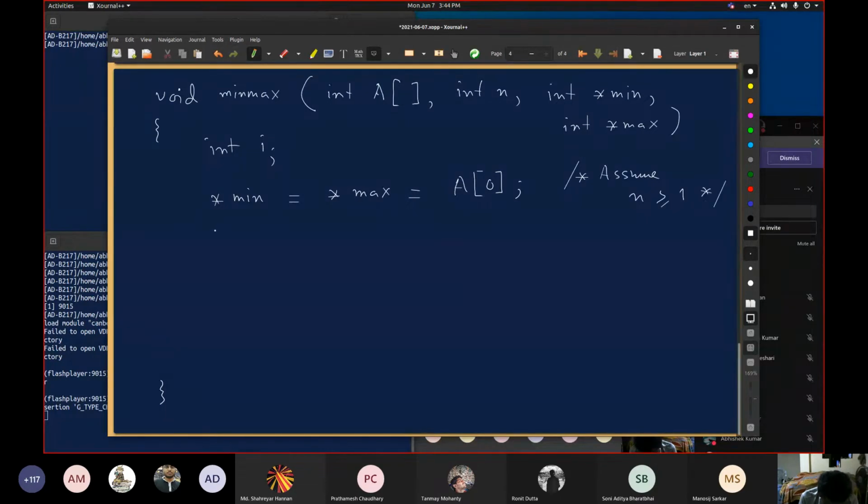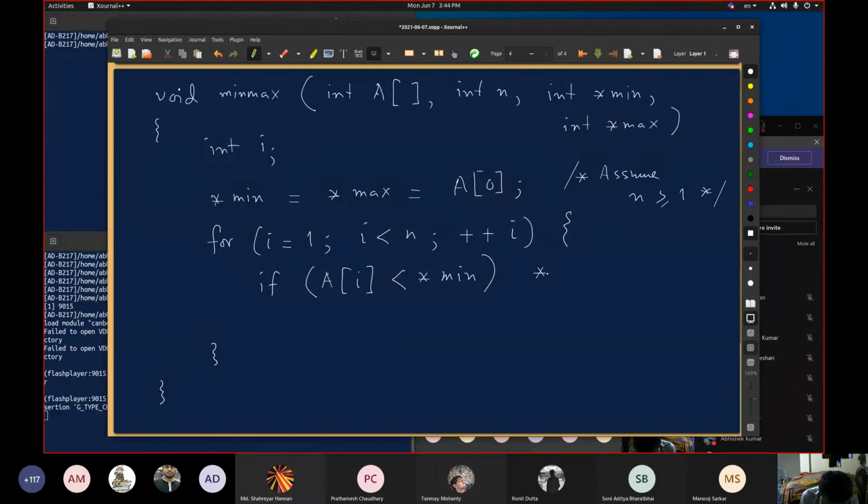Then for i equal to 1, i less than n, plus plus i, if A[i] is smaller than whatever min is currently storing, just say star min equal to A[i], and if A[i] is bigger than star max, just say star max equal to A[i].